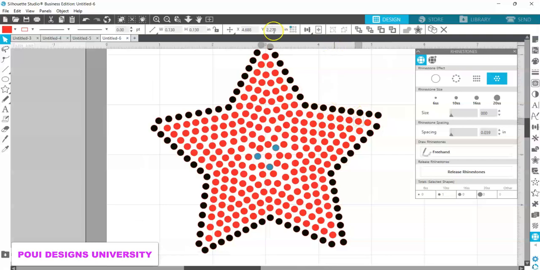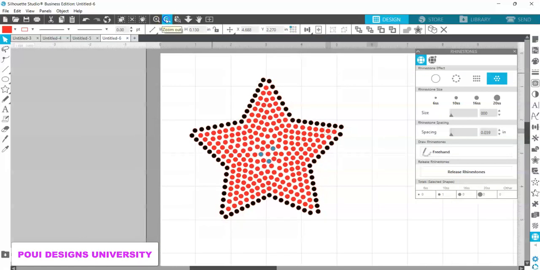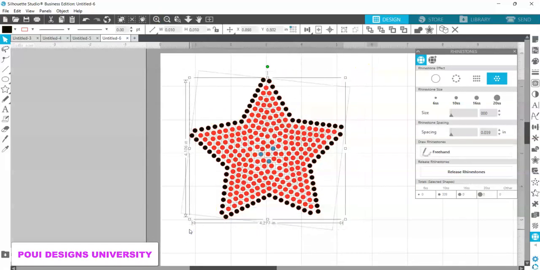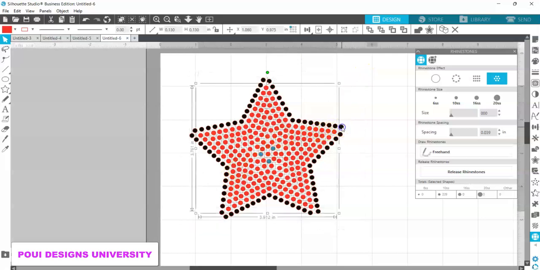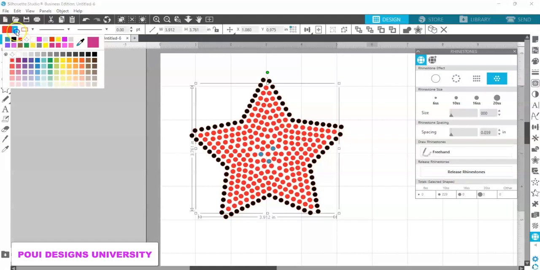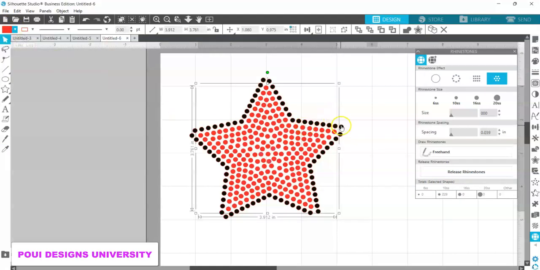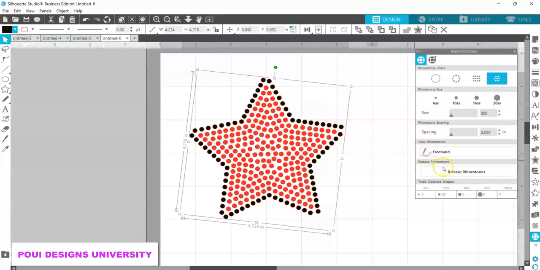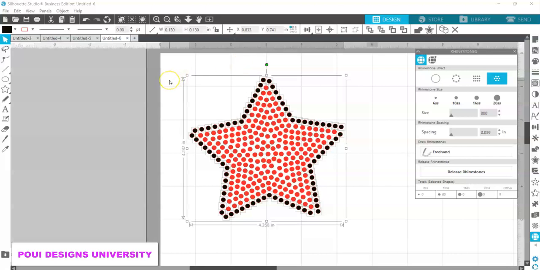Please, when you release them, don't release the two colors at the same time, because you won't be able to group them again separately. So you release one color first, like I did the red. I'm going to select all over it, and I'll hold shift and deselect the black because I don't need it right now, and I'm going to group this all. Okay, it's grouped, and then I will turn all red. Now I can go to the black part and release them, and then I will group the black only.